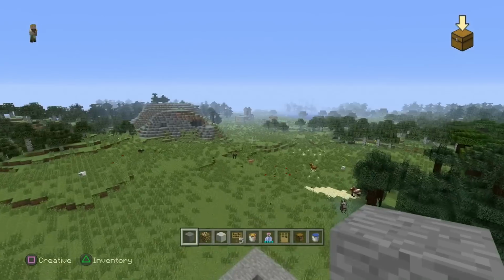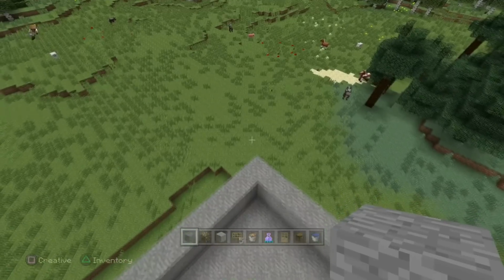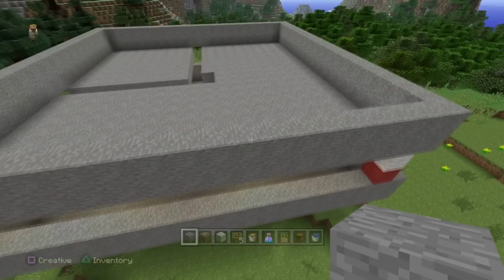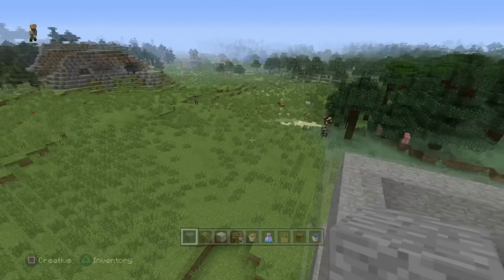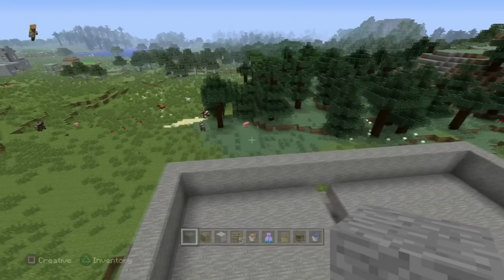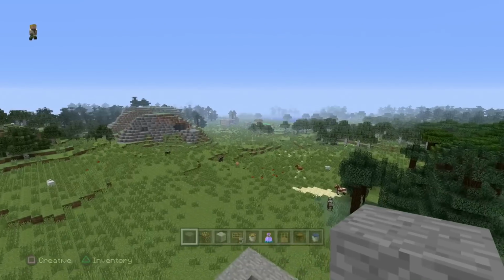You need to be 64 blocks away from a village. A village is represented by any wooden doors. Wooden doors only. If there's iron doors, that's okay. That said, this is like maybe 100. I would recommend in the current snapshot of Minecraft that you put your Iron Golem farm somewhat near a village.